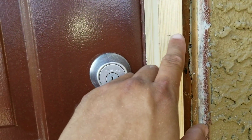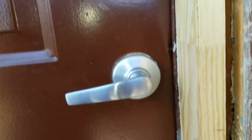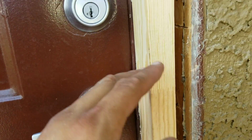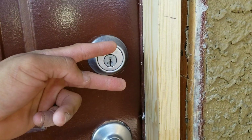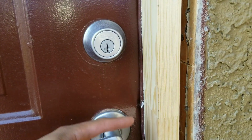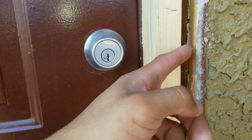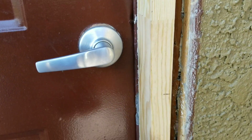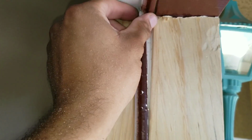Here I made two marks. One is right at top, on top of the deadbolt, and here we have another at the bottom. The reason I do this is because I don't want to put screws in this section. When I put my top latch and my bottom latch, I'm already going to have screws going through my door jamb into the stud. So I'm just going to make sure that I keep this section clear until I put in the latches. Securing it with your new screws, here we're going to remove the old weather stripping.